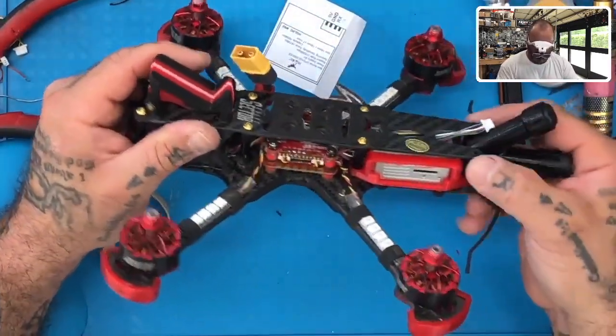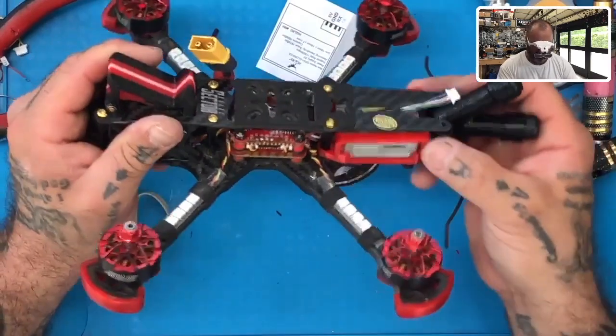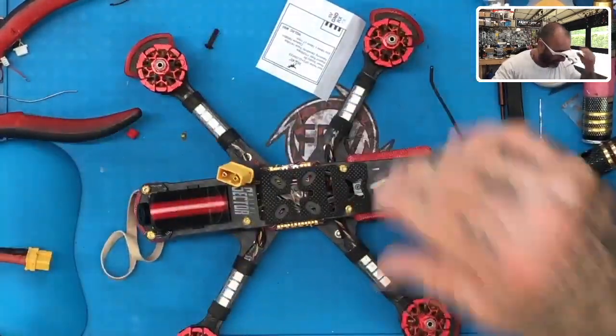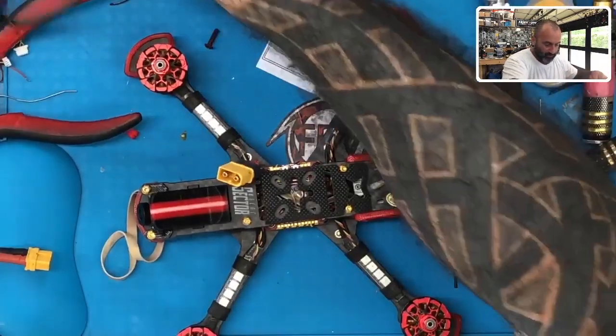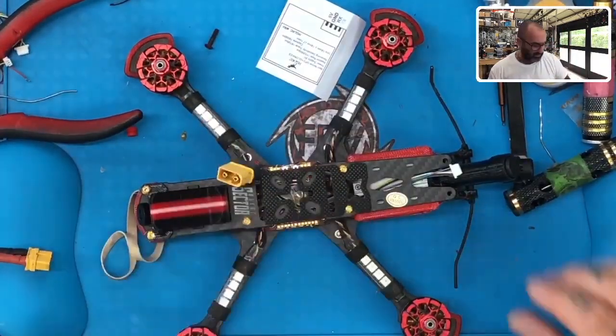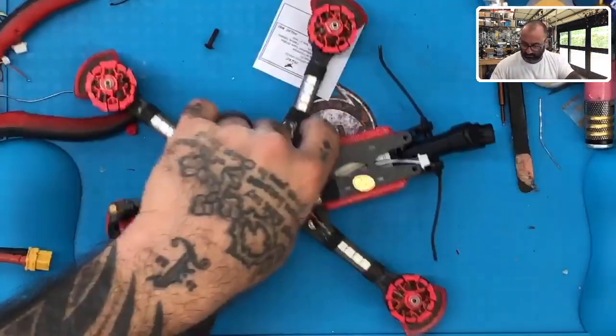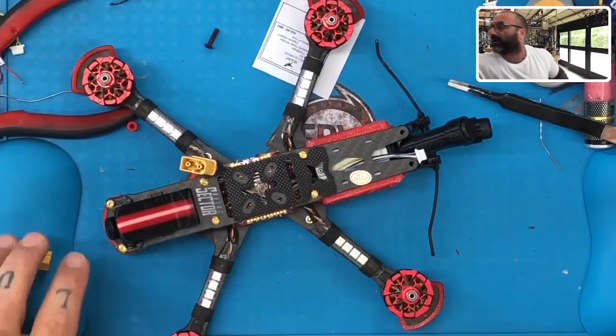This frame's never been fun. The only thing left to do now is to design the GPS mount, which I will go and do now. And then we will mount this GPS wherever I put it. Where did I put my GPS? Let me put this back first.